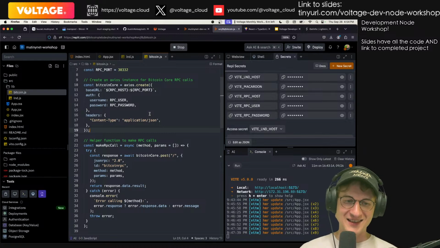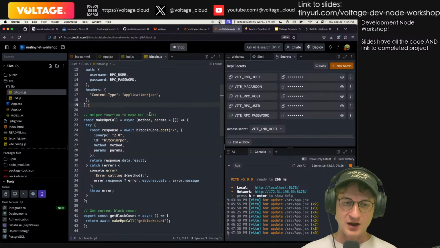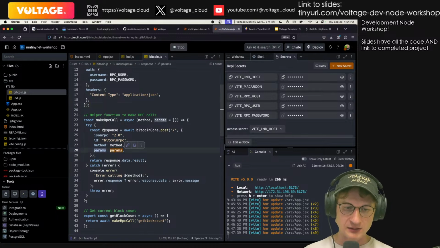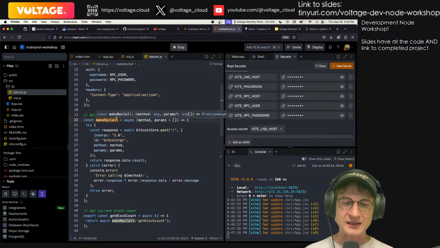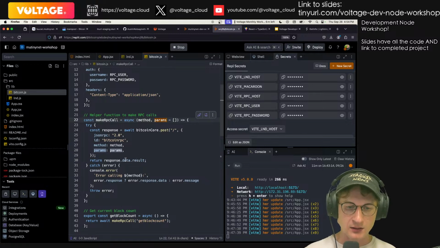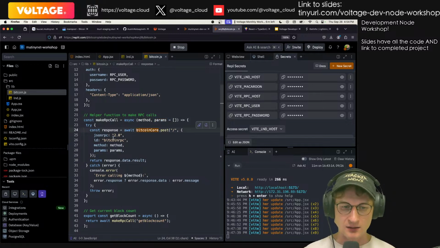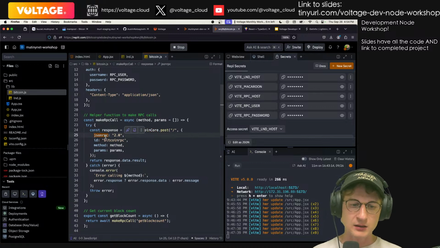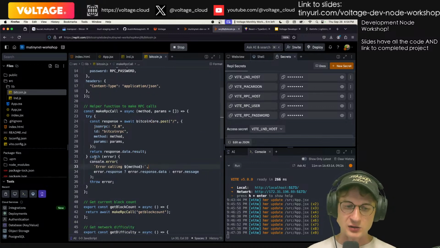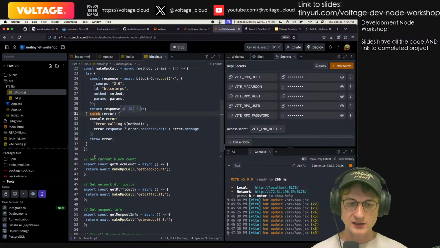So that's where you don't want to get mixed up. So we're interacting with that HTTP interface. We're passing it different methods. So this make RPC call is just a generic function where we're going to pass a method and optional params for that method. So we simply hit the Bitcoin JSON RPC and then we return the result. And if there's any error, we catch it and log it.